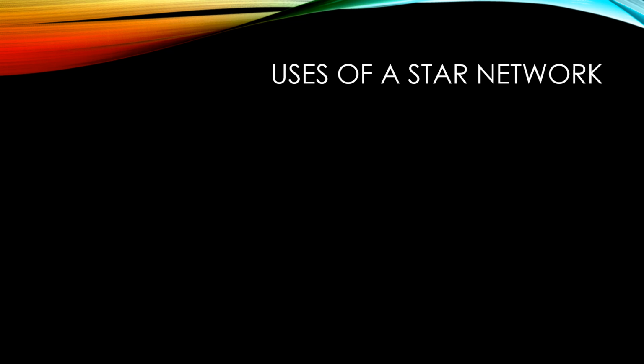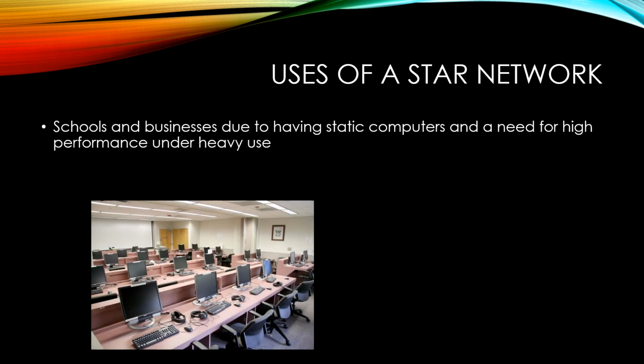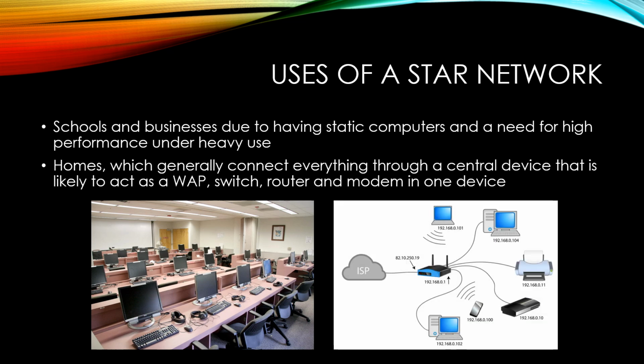Schools and businesses often use a star network due to having static computers and a need for high performance under heavy use. Homes, which generally connect everything through a central device that is likely to act as a wireless access point, switch, router, and modem all in one device, also are an example of a star network.